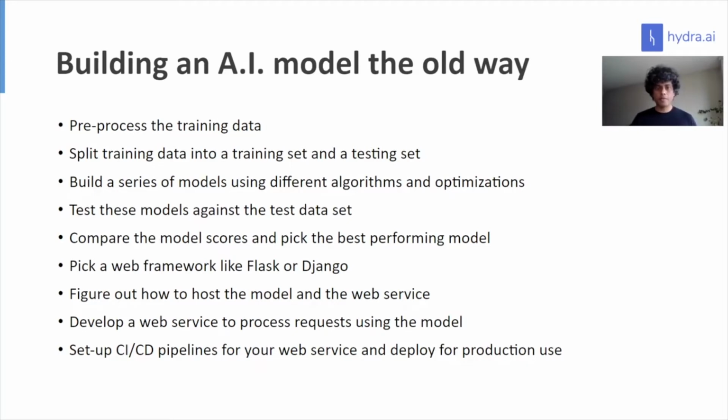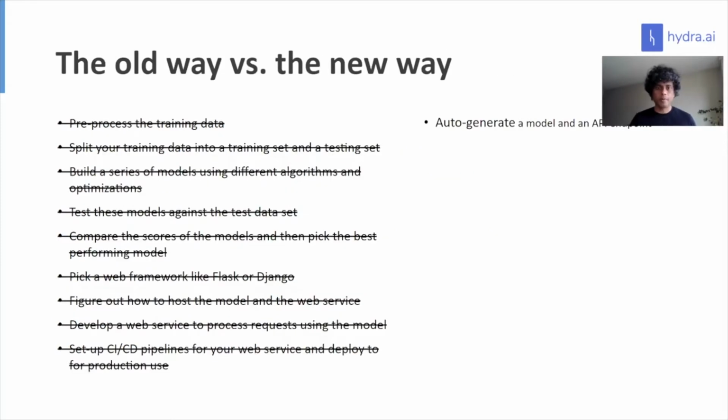So if we go down the path of building these models for each and every requirement and spend weeks or months doing that, we'll have not much to show for when the business is looking to see the results of our work. So we need to find ways to do this technical work as quickly as possible, and that's where the no-code option comes into play. When we use the no-code option, you can auto-generate the AI API and the model without having to go through all these steps. It becomes quite straightforward and quite easy. So that's the approach we're going to take, and that's what we're going to dive in and discuss today.